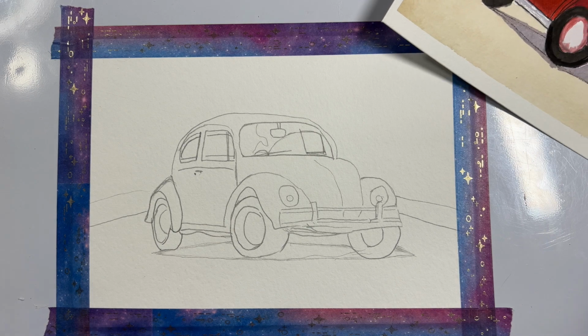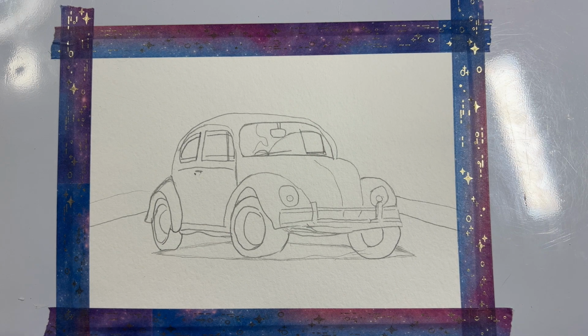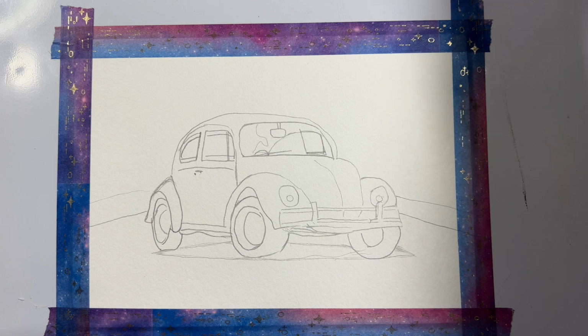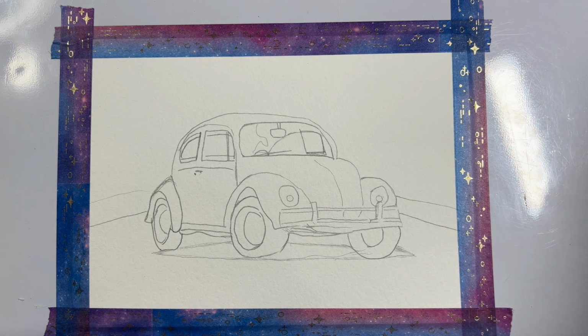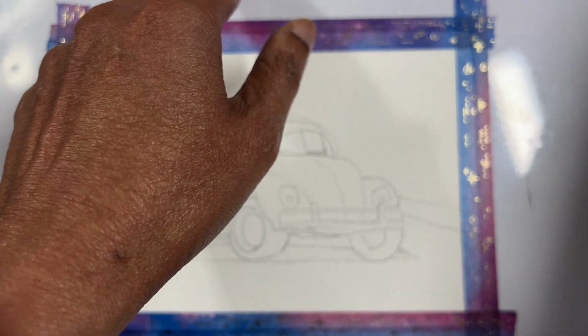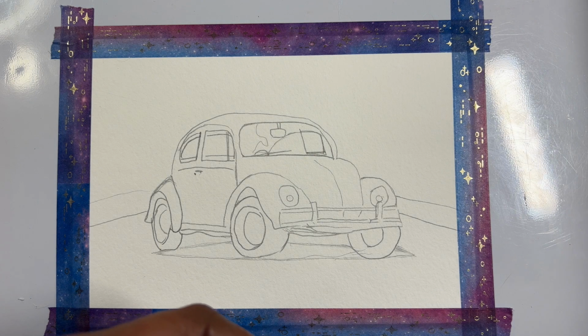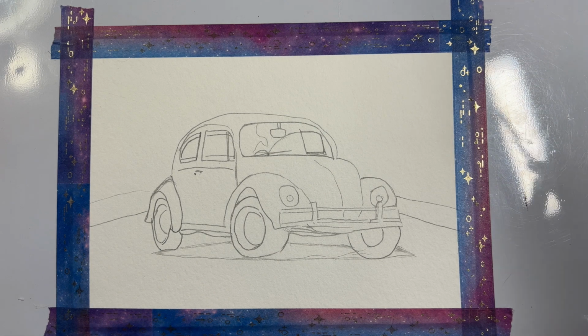So to paint this, what I'm going to do is actually paint with bright red. So I am going to take some vermilion and some Scarlet Lake and then make a bright red. I'm going to paint it wet on dry.